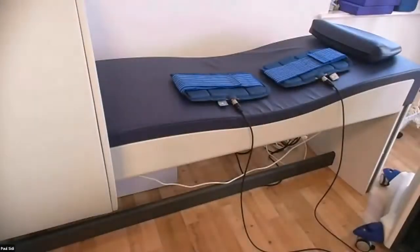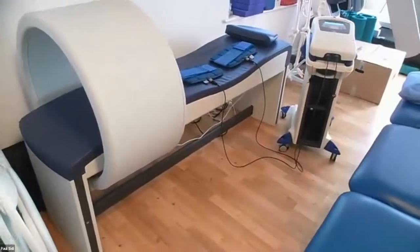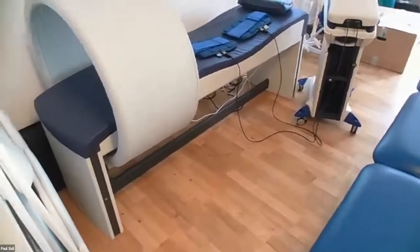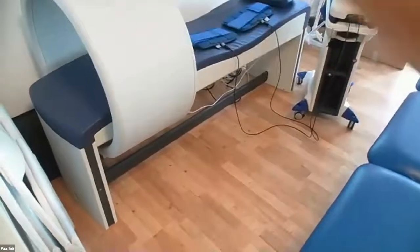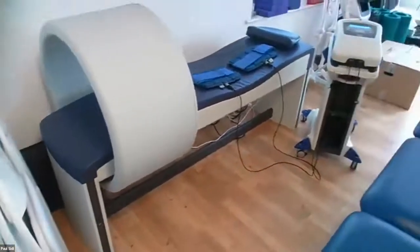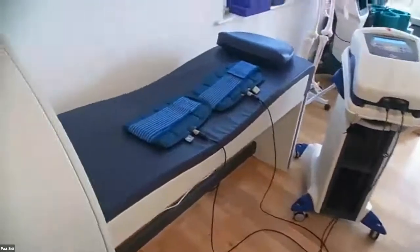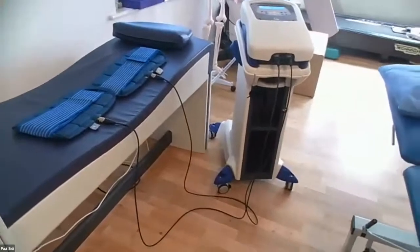What I'm going to do is come over, change the screen. I don't know if you can see that. It looks like an MRI scanner, and that's exactly what it is. It's sending pulse electromagnetic fields through the solenoid into the tissues. We can get it going just down in the foot or right up the body, and this is where it has massive benefits. Or we can use the flexi pads, which we can wrap around and do a setting on there. Let's just very quickly use the flexi pads.